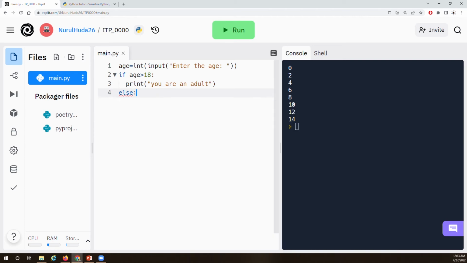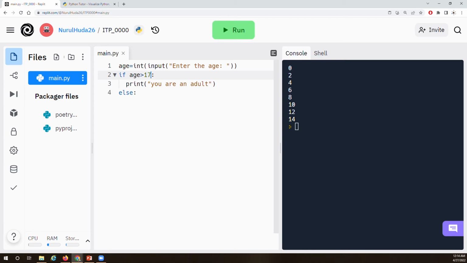Actually, it should be greater than 17. That means including 18, right? Greater than 17 means 18 and above. So if age is greater than 17, then you are an adult. Now, I don't just want to say adult and child. I want to say teenage as well.